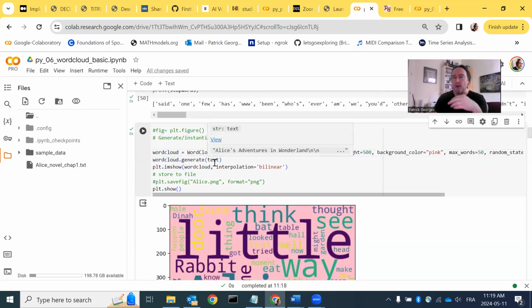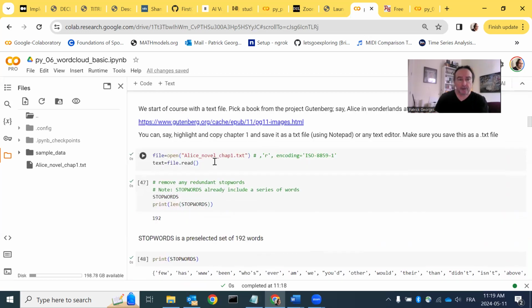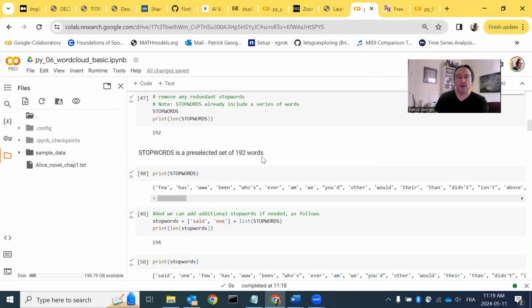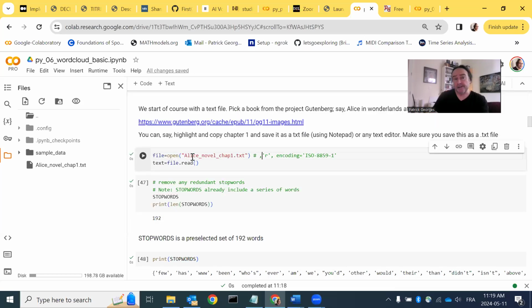So it means that if you are using another chapter or another book, okay, this line will take automatically the book that you have chosen based on what you ask. All you would need is to change this, okay? If you change this, you will have the book that you have selected from the Gutenberg website, and you will be able to create your own word cloud. So that's very simple. You have to change this.